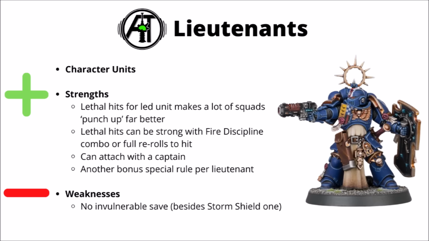Next up, for the Space Marines second in command, we've got the Lieutenants. These guys all give lethal hits to the unit, which can be very nice in making squads of Space Marines with lower strength weapons punch up hard against tougher stuff.